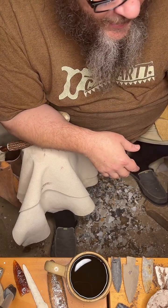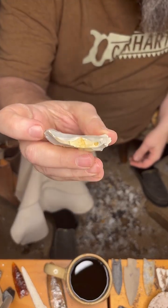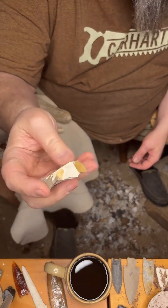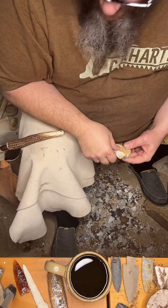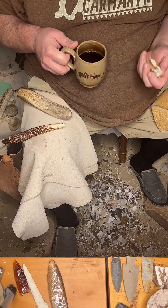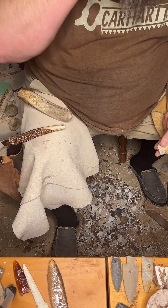Now let's see what we got here. Like I said, this is another really clean piece, but this is almost bowl shaped in here. And then this side's got square edges, and it's just like a top or a chunk. So, what time is it? Yeah, we got about 15 minutes here. This one doesn't look like it has near the troubles of the other one, but that being said, there's a seam there. We'll just work through it real quick.